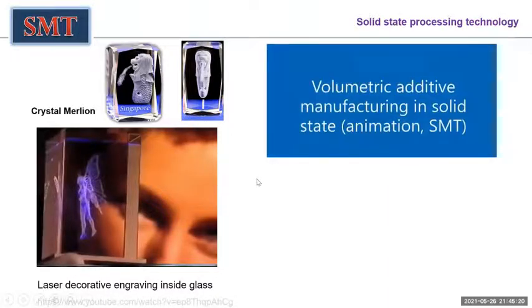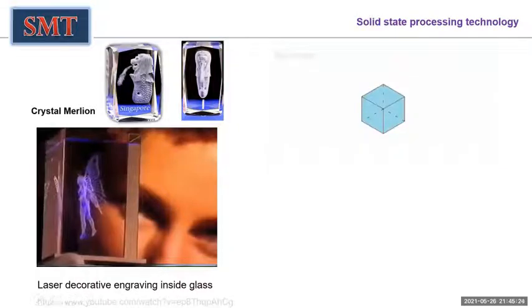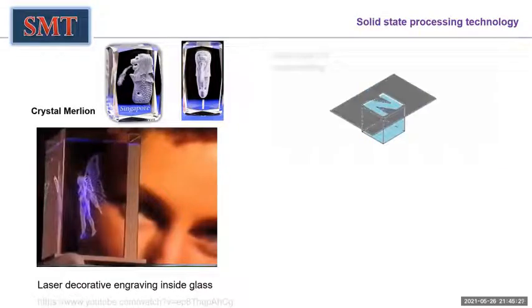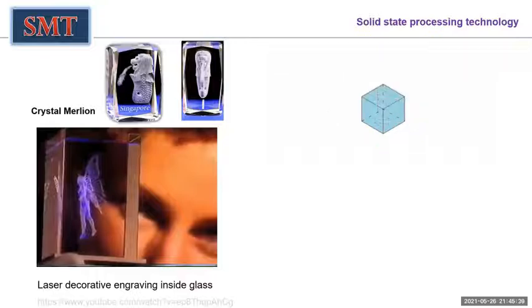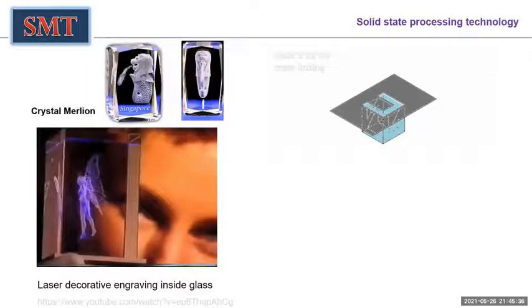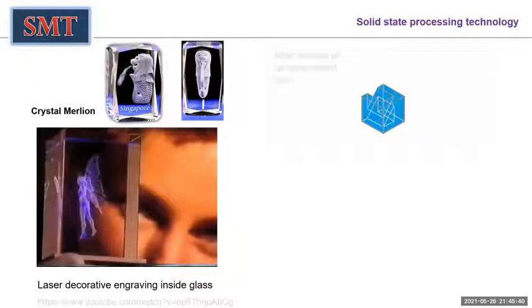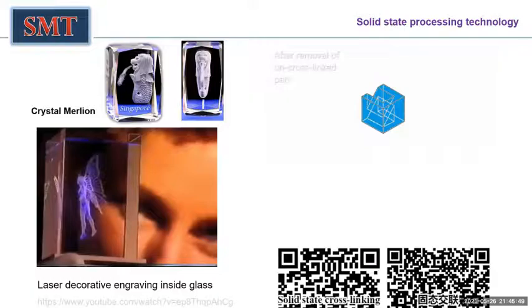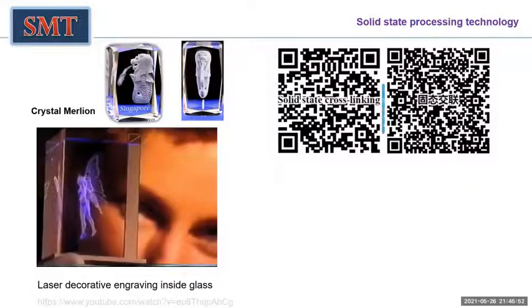Here I have a small video to demonstrate volumetric additive manufacturing in solid state instead of liquid. We have a mask placed on a solid piece and I cross-link it, and then turn it by 90 degrees because it's solid. Then using another mask, cross-link again, and in the end, we remove the uncross-linked part, and the remaining cross-linked part is what we want. For the real experimental demonstration, there are videos about this. The first one is on YouTube, and this one is on Ucrew.